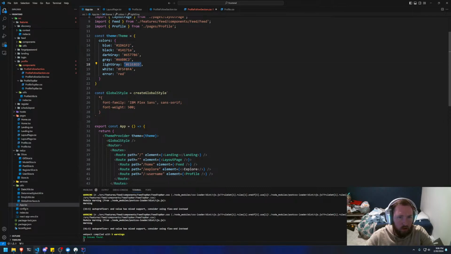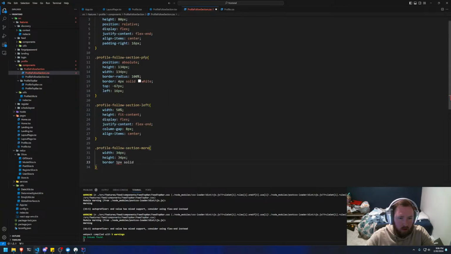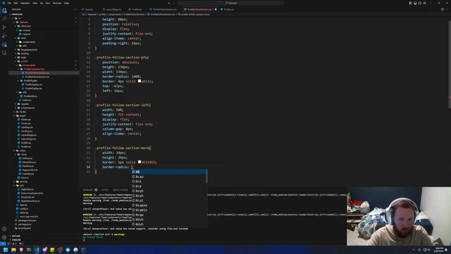I believe it's light gray because most of our borders are typically light gray on the light mode. So let's grab that color, and I don't know why I keep forgetting my colons. Okay, and the border radius will be 100%.